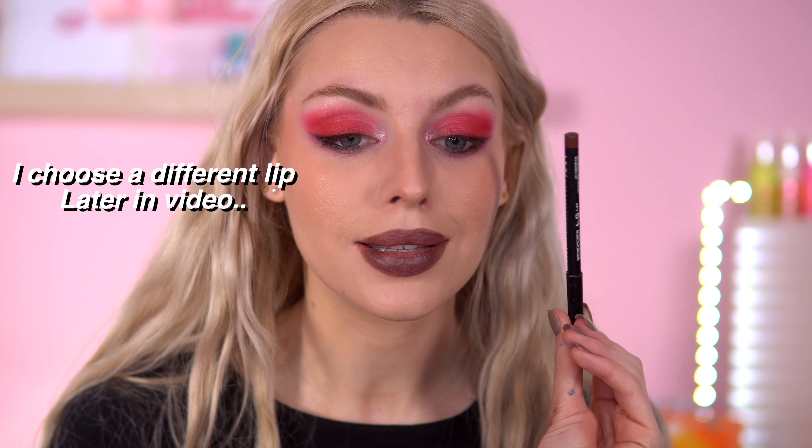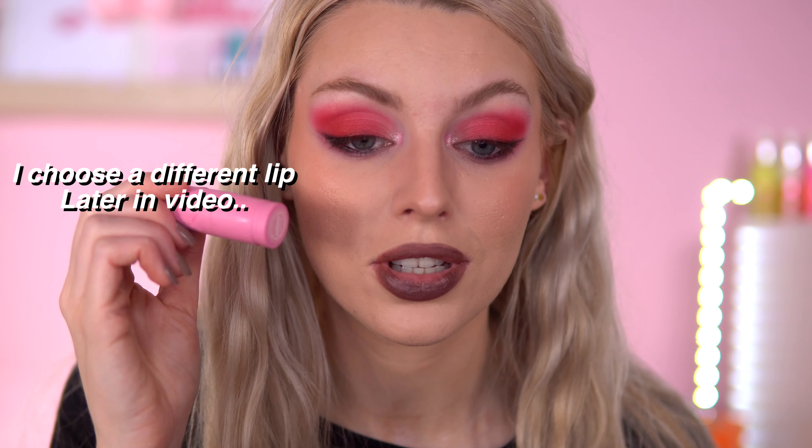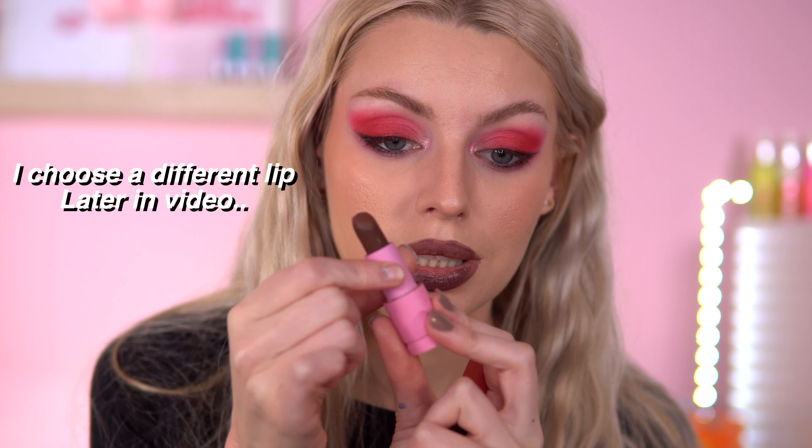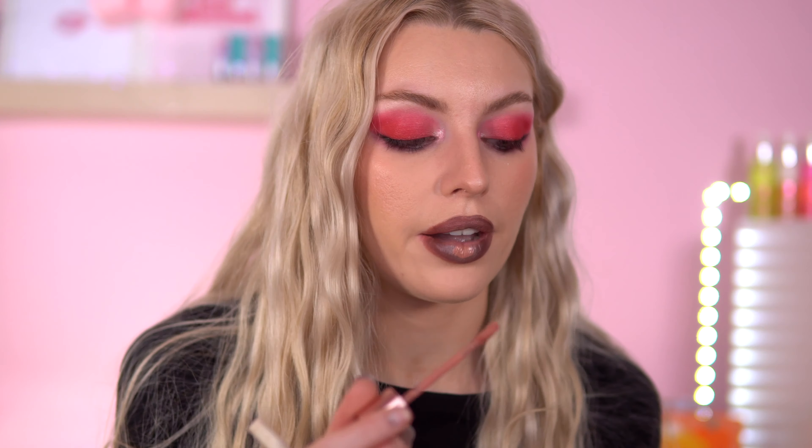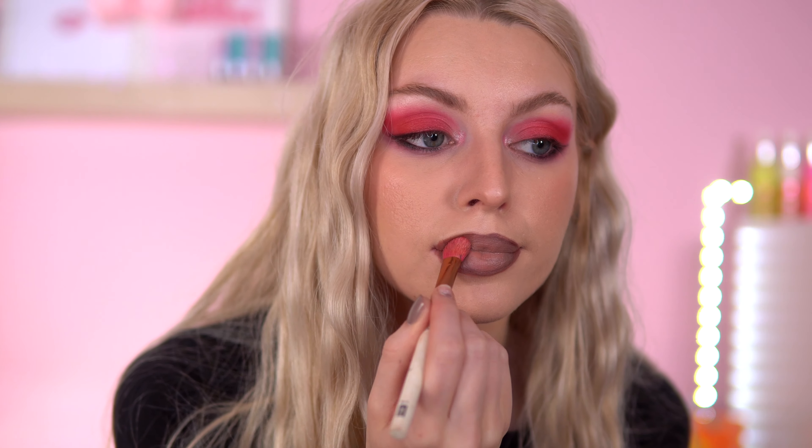That did not film, which was really annoying. I used the NYX Lip Liner in shade Brown, then I went into the Jeffree Star Velvet Trip lipstick in shade Dominatrix, then I used the iHeart Revolution Metallic Dragon Lips in shade Foray Flames — this is so old. It's very dramatic, so I think I need something a bit lighter on the lip. I've gone with a different lipstick — the Golden Rose Soft and Matte Creamy Lip Colour in shade 201. I need something a bit warmer. I'm not sure I like this with the eye colour — it might be too much. Be right back.